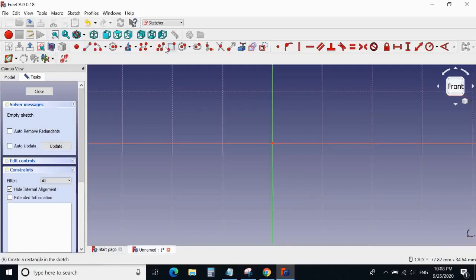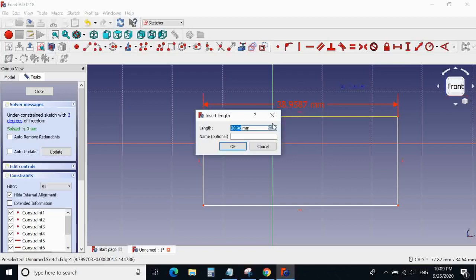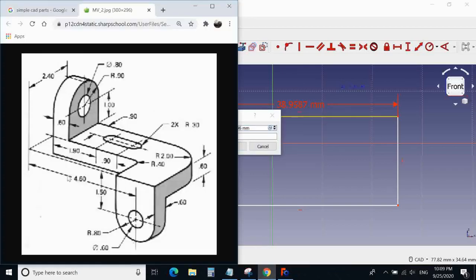Right on. So we'll first make a rectangle. Doesn't have to be pretty because we'll constrain it later. Horizontal constraints, length should be 4.5. That 4.6. Okay, first you need to do some math because it's measuring from this edge to the center of this, but we know the radius is 0.8 from here to the edge.